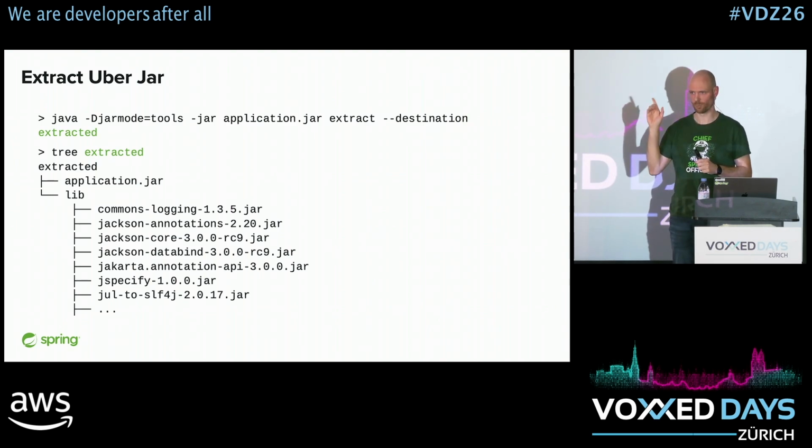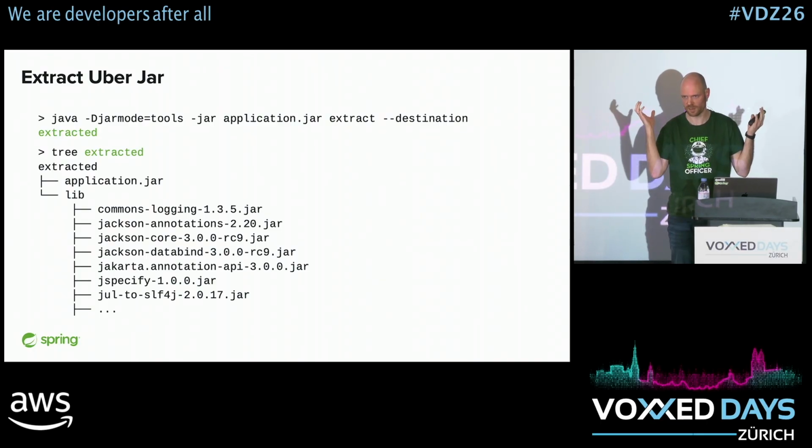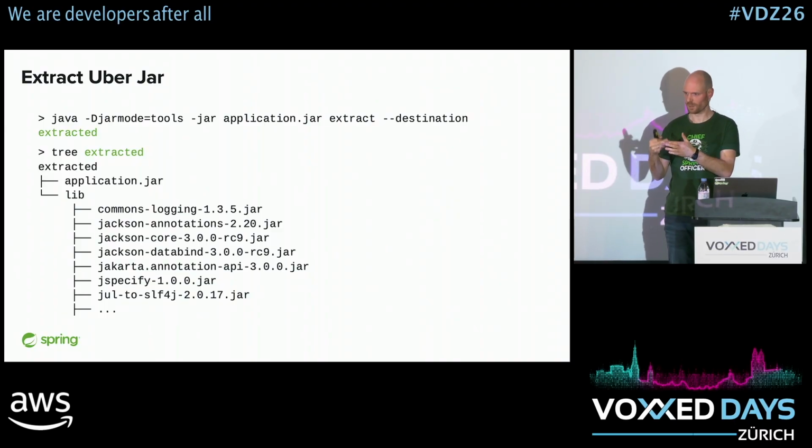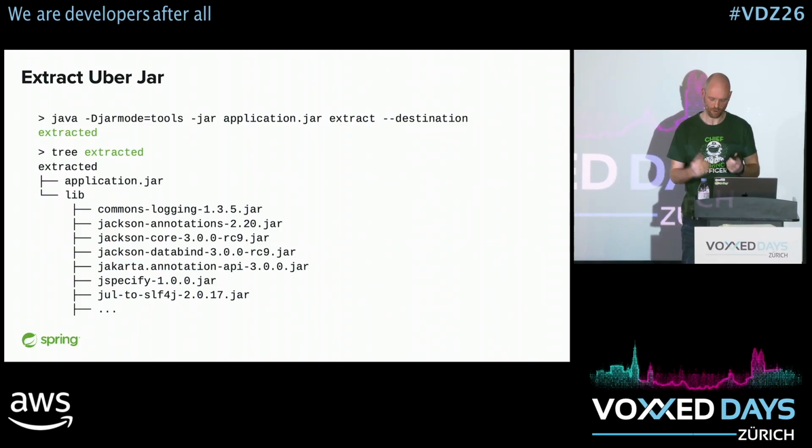Just extract it and it will start faster, because to implement this nested jar approach, the JVM doesn't know about nested jars. It only can load class files inside jars, but if you put a jar file inside a jar file, the JVM doesn't know about that and it can't handle it. So Spring Boot has a custom class loader, which knows how to essentially deal with jars inside jars, and this has a bit of a performance penalty.